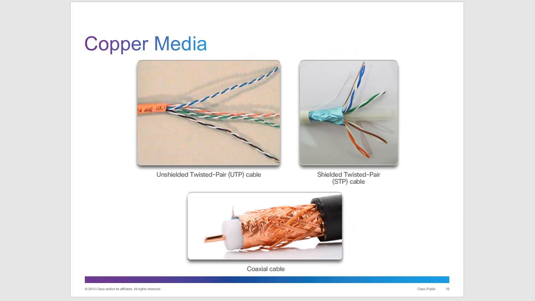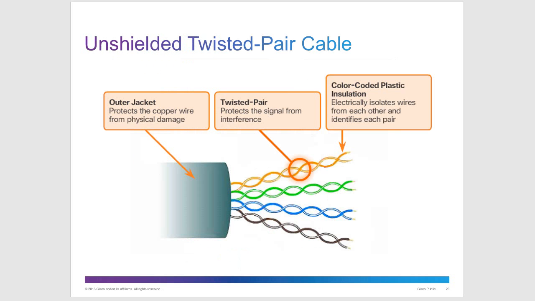There are a couple types of copper media: unshielded twisted pair (UTP), shielded twisted pair (STP), and coaxial cabling. In networking, we mostly use unshielded twisted pair — it's the most common cabling type, unless we're running cable in a high-interference area where we'd need STP or fiber optic. UTP has an outer jacket, twisted pair wires in the middle, and those wires are twisted to protect the signal from crosstalk. They're color-coded so you know which cables are send and which are receive.